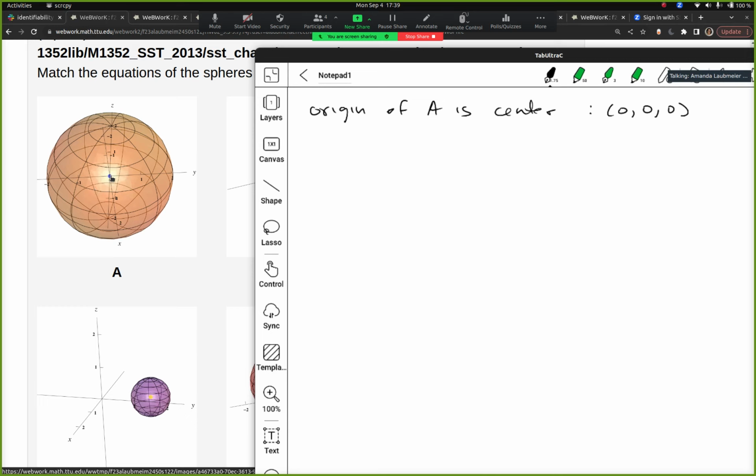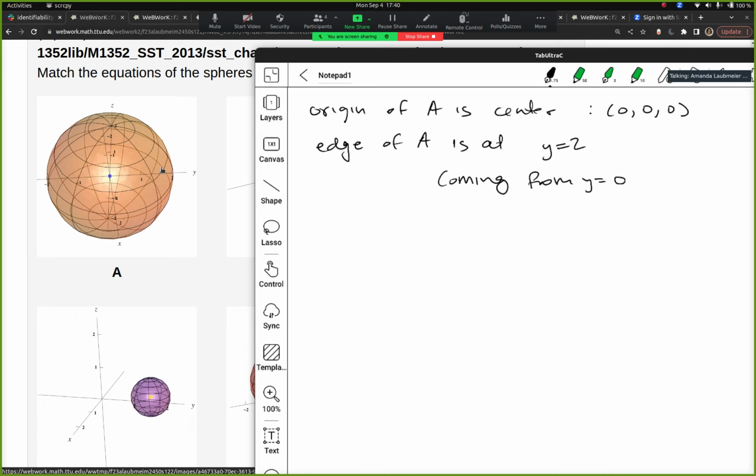And then to read the radius, I just go from the center, and it's usually easiest to go in a straight line in a coordinate direction. So since this one is centered in all three coordinates, I can go any direction. I'll go Y because it's the easiest to read direction. So from the center to the edge, it takes me out to 2. So I can see that the edge of A is at 2. To be clear, that's at Y equals 2.